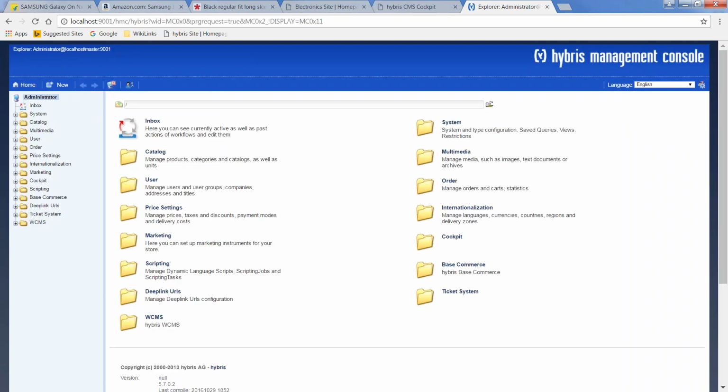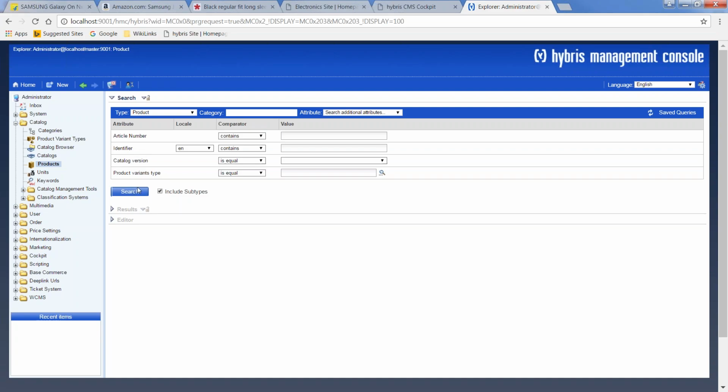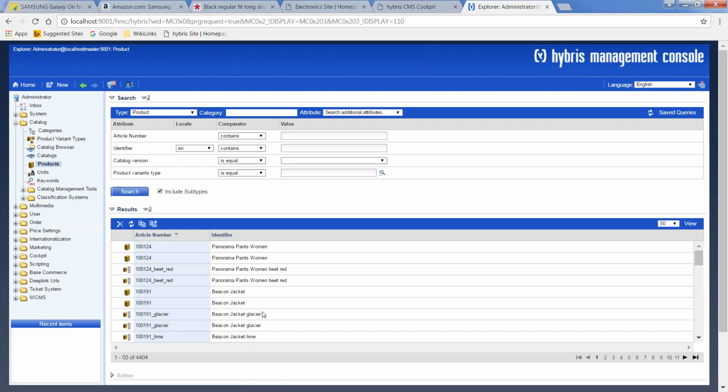So it is a database. Everything is a database, because you're talking about data. It is a database, but you can access the database using this UI. You asked about products, right? See this? If I go here and do a search, I'll have my complete list of products. But is it in Hybris only? Yes, this is in Hybris.